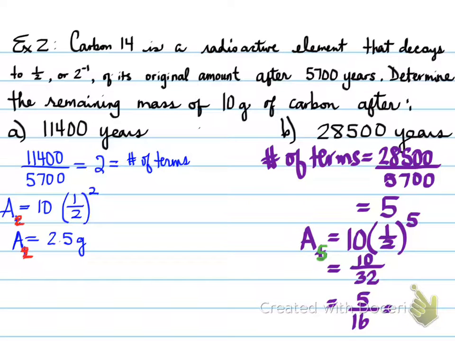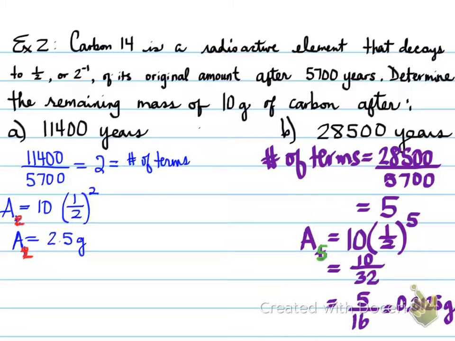Now, are you allowed a decimal for this question? Yes, you are. You should really only work with decimals if they are nice values. That means they terminate, they stop, they end at a certain place. In 4 decimal places it ends, thankfully for us, because that is the minimum number of decimal places I would want when rounding, and so we get 0.3125 grams.